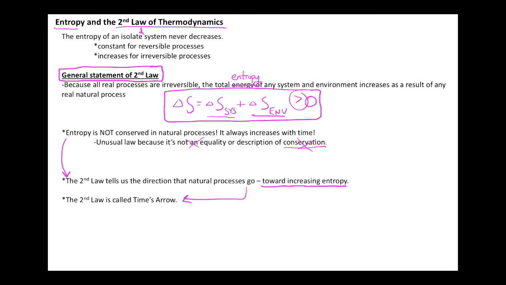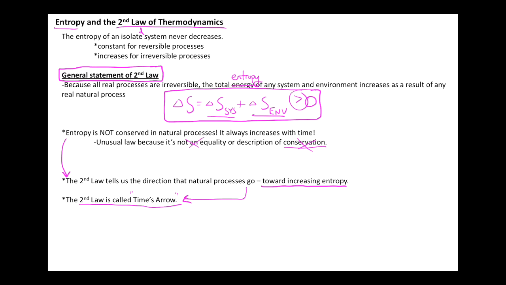Okay? The world is just full of real processes. Things that really happen that are irreversible and that tend to leak away some energy. So when I'm talking about increasing entropy, the second law sometimes is given this nickname, time's arrow, which seems a little extra dramatic, I think, in a way, right?